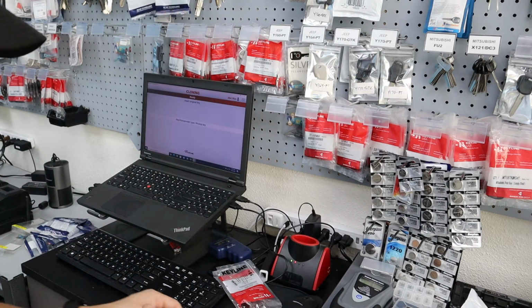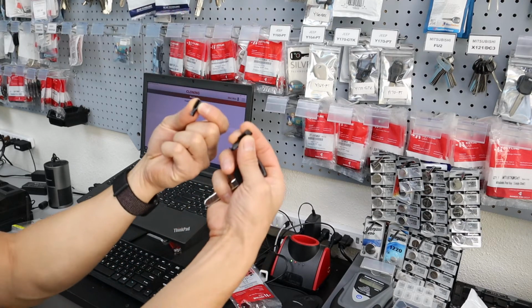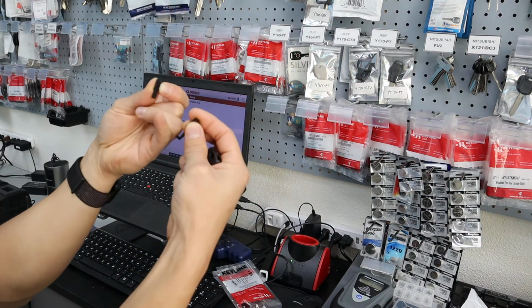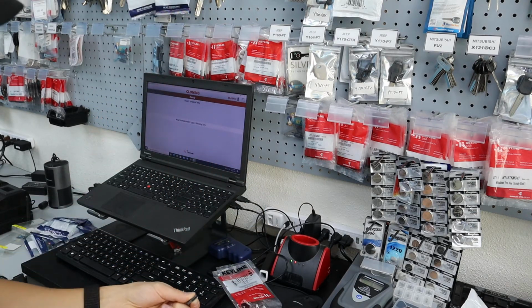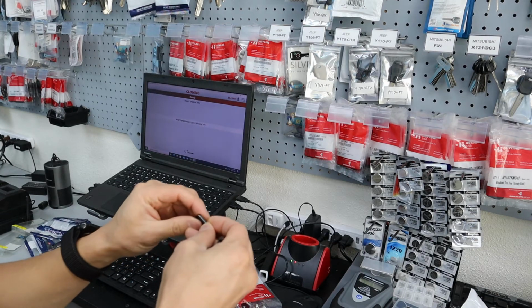Okay, so what we do now is this chip. There's different types of chips. That's why they give you 2 different holders. This is for smaller chips. This is for the bigger one plus a different type. So in our instance with the GK100, it fits directly into this big one right here.